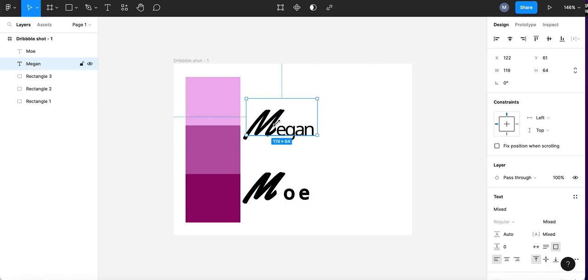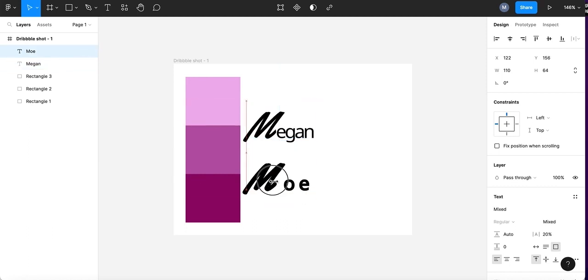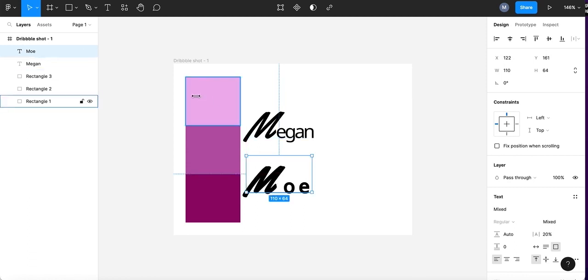Now I'm going to kind of put this one so that the middle of the M is kind of in the middle of these, where these two boxes are, is kind of what I want. And I'm going to go like that, and I'm going to go here and put this M where it's kind of like that.